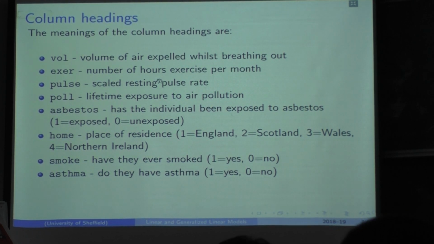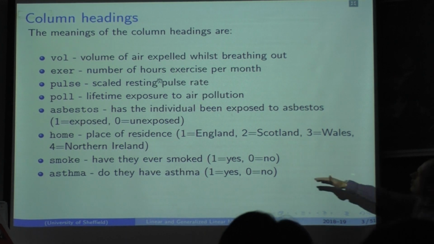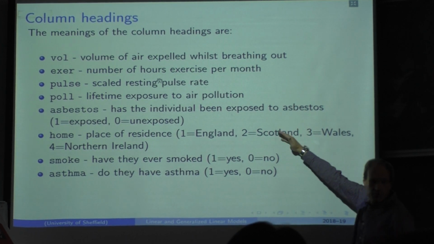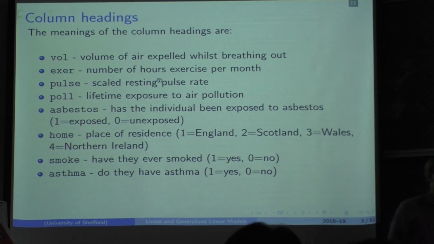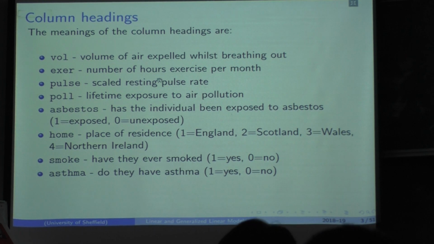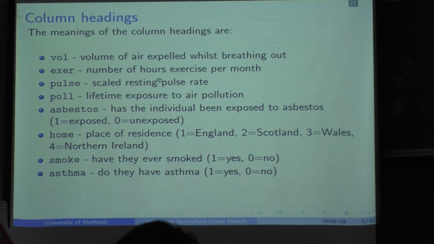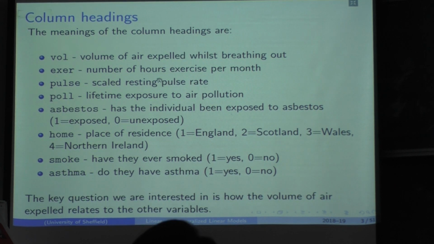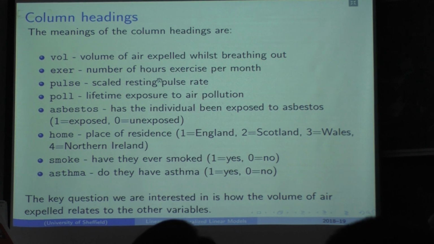Okay. So what we're interested in is how these 7 variables, other than the one that's been measured in the experiment, influence the result of the experiment. That's the sort of question that we'd be interested in asking. So how does the volume of air that the patient expels relate to those other variables?